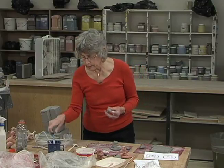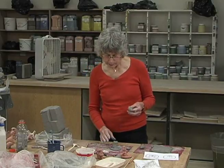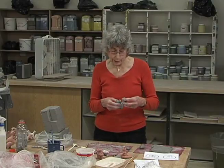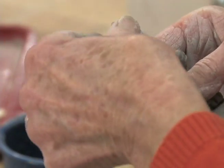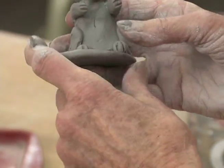Many children will not scratch hard enough, but you cannot give a direction that says scratch it really hard because other children will scratch it too hard. So you just need to go around and tell them, a little harder, not so hard. Okay, and this wiggling is really important.